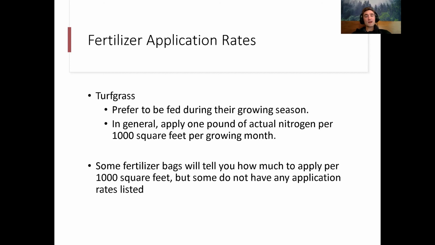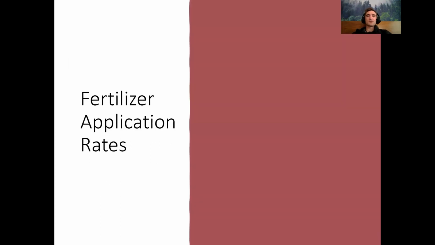Some fertilizer bags will tell you how much to apply per 1,000 square feet, but some do not have any application rates listed, and they think that you're smart enough to figure it out. A lot of times, the commercial fertilizers will just simply give you the fertilizer with the grade and the net weight. You need to use that information to figure out how to properly apply your fertilizer. So let's do some examples.